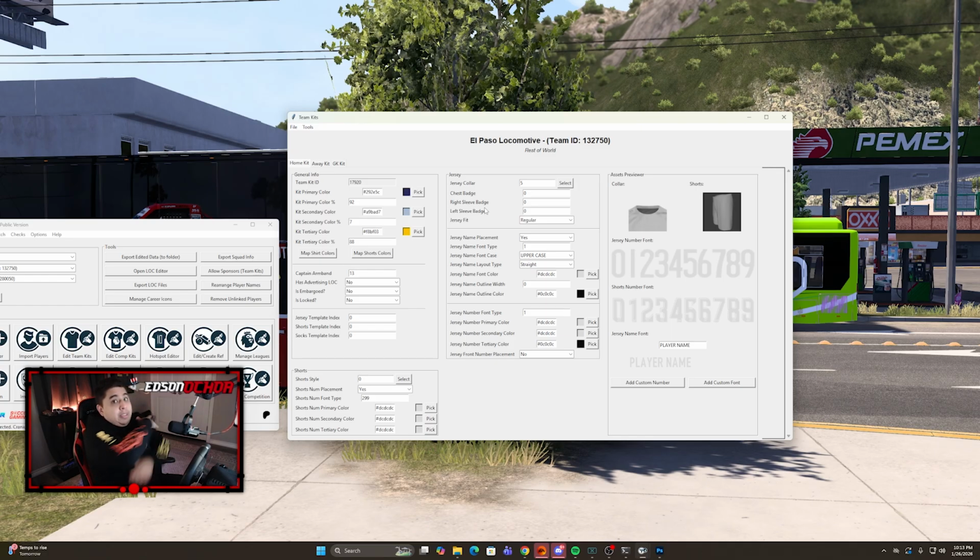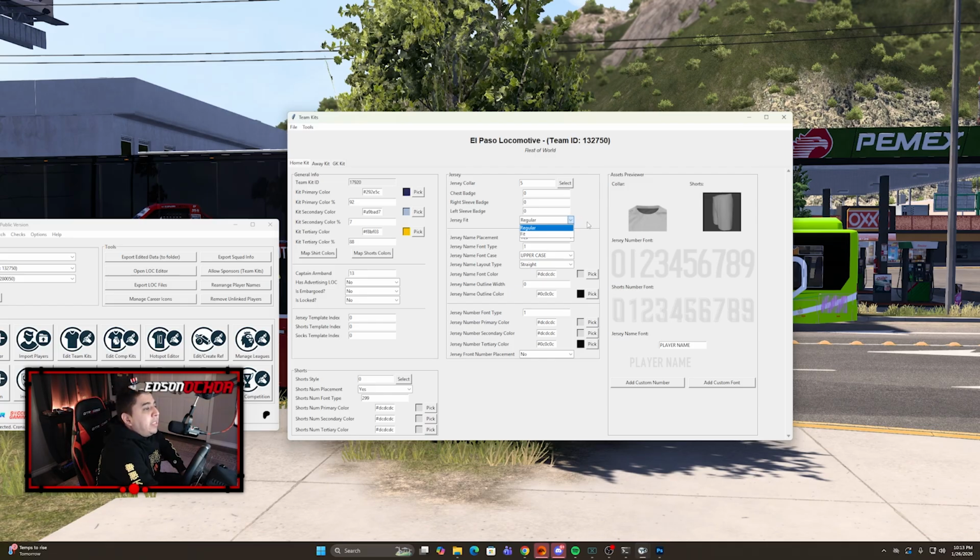This is a separate layer per se. So you would find that ID because it's the same as the league ID, and you would put it here for right sleeve badge. So you would put like 13, right? And so whenever the game renders the team, it will come up with the EFL championship badge. But as the USL doesn't have a badge by default in the game, we can set it to 0.